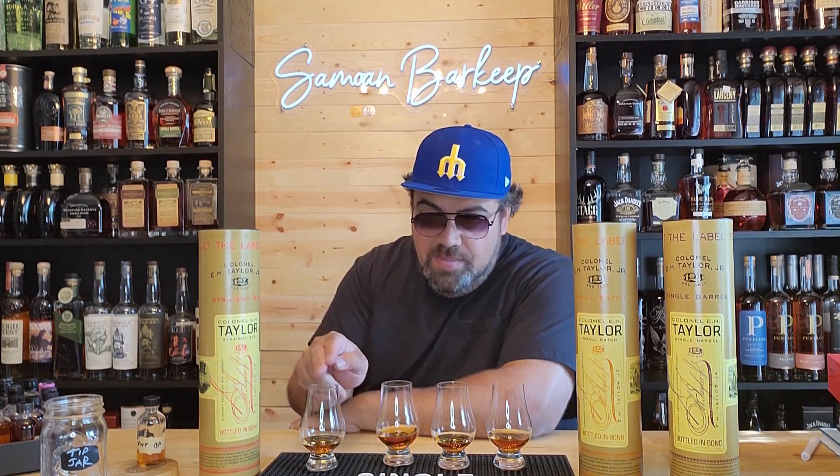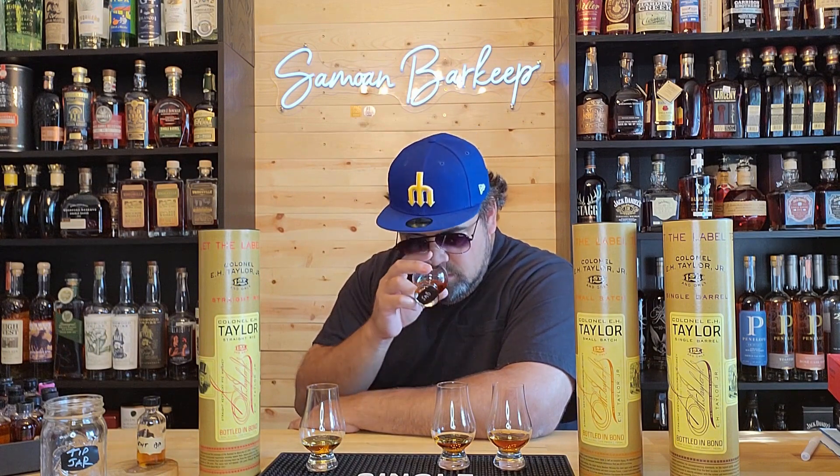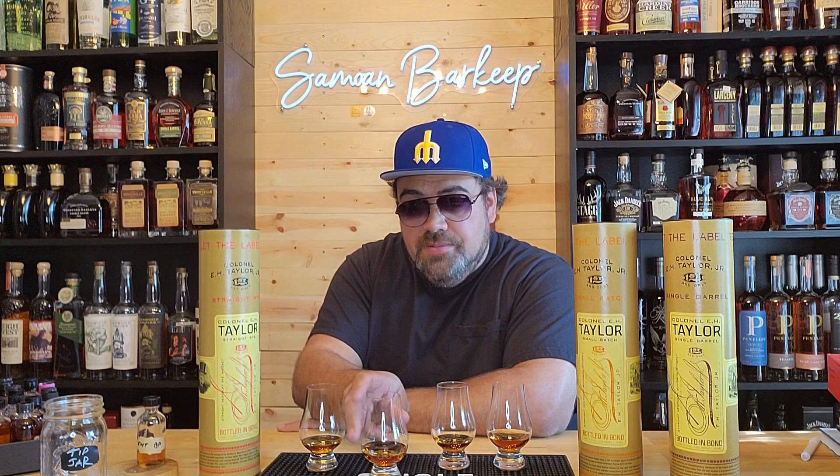Let's get into the second one. On this one, you get a little bit more fruitiness, so I'm definitely going back to thinking that first one's the rye. Let's try it out. If I had to guess, I'm saying this is the small batch — very sweet, touch of that berry fruitiness, caramel, vanilla. Between the two of these, I'm liking this one better. The first one gives more heat and spice, but this one I could just sip all day — it's just so tasty, sweet, caramel, vanilla bomb.